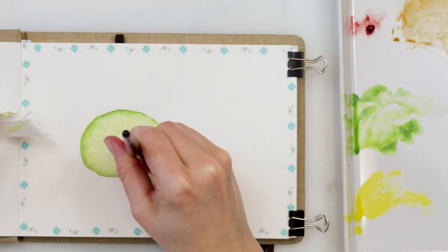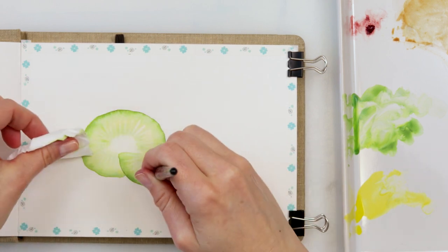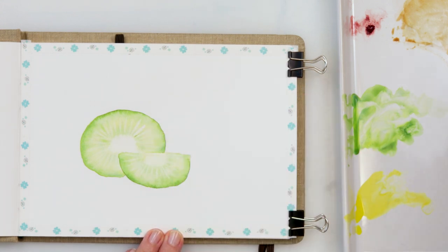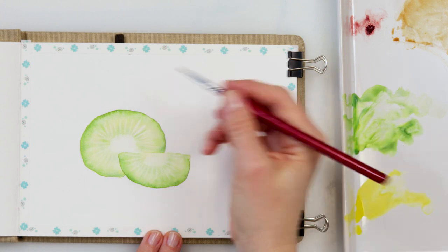And we're gonna do that also in our slice. Quite fun how this slice turns into kiwi straight away. And there you go, see, very easy to lift that up. And now we will use a smaller detail brush, and I will take a little bit of that sap green again, and just go in between those parts where I lifted up my paint.